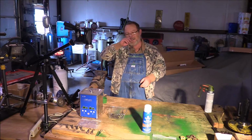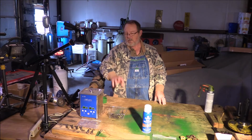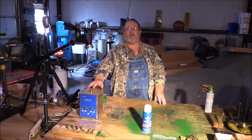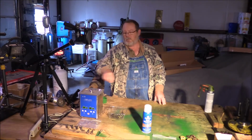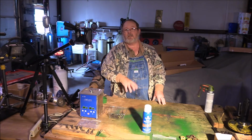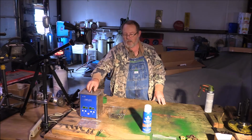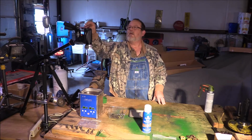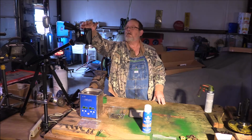Now, I've seen on the internet where people use ultrasonic cleaners. And since this hardware is a little fiddly and this stuff is rusted, I took about a pint or so out of the 30% vinegar solution that I've been using. And it's pretty red, pretty dark because of all the rust that it took off of everything else. But it's still usable. So what we're going to do today is let me start my recording here. I'm going to put this in the vinegar bath and see how it looks.